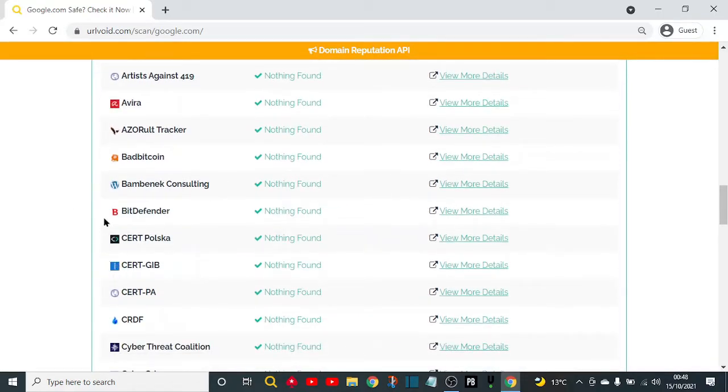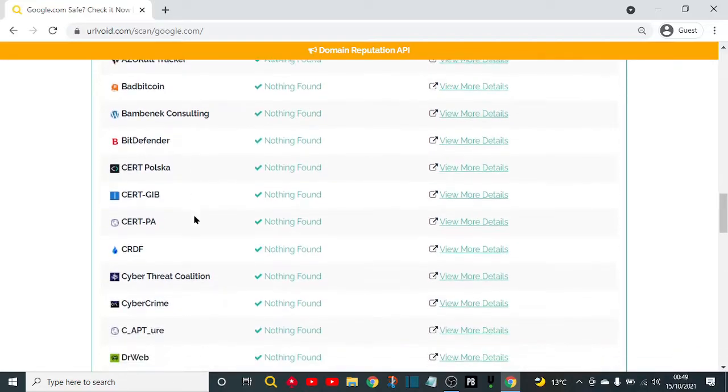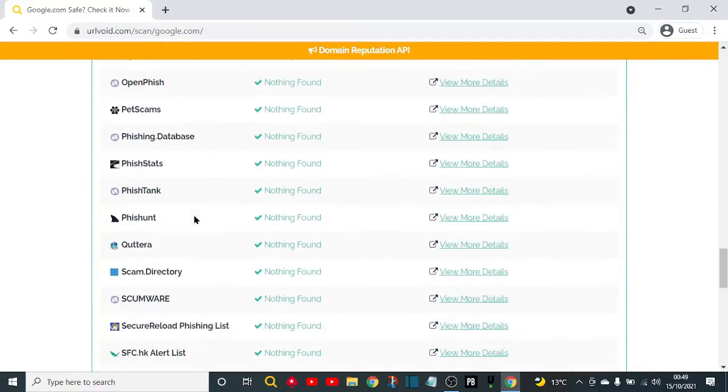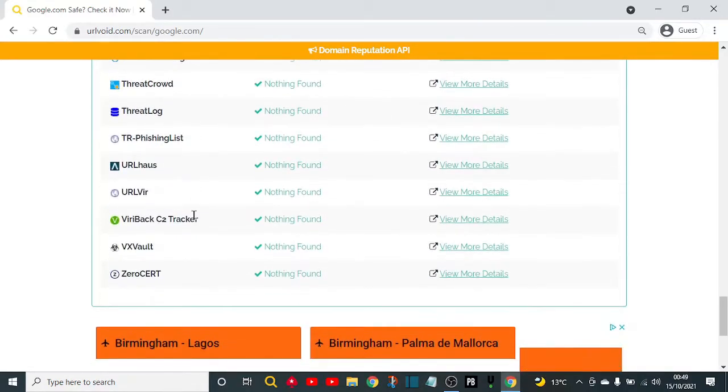But look what we've got here, right, Bitdefender. So out of the thousands of online data protections, the one which I showed you, which you can use for free, is actually one they've considered worth using their data, worth using their word. So nothing found out of all of these. So you can see it's a very good site, and this is for free.